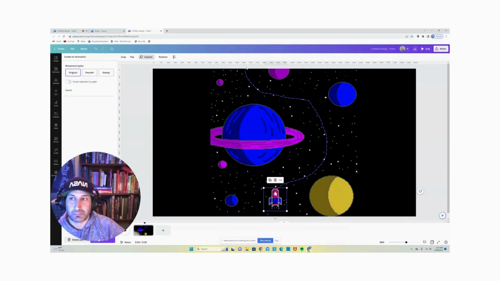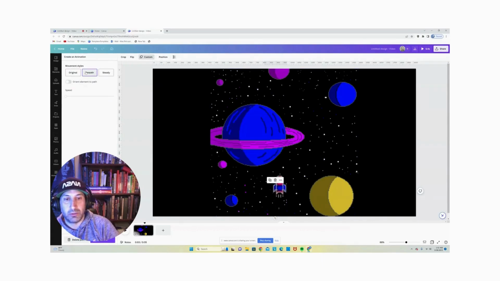That's really cool. If I hit smooth, it'll go kind of slow in the beginning, and then it glides a little bit. If I hit steady, it goes a little bit quicker, but there's a little less shakiness. And then this is really cool.